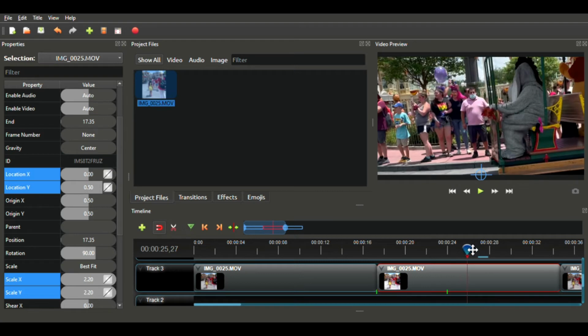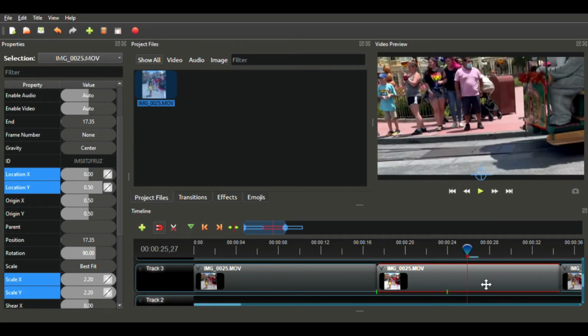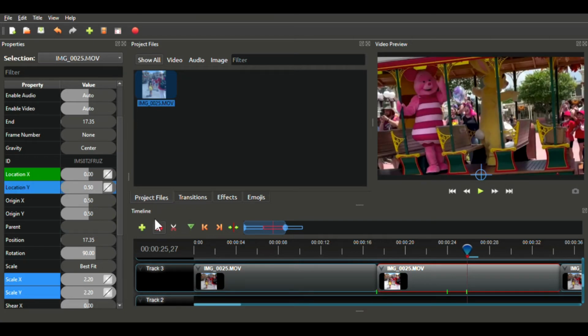Now, when we get here, we're going to go over again, and we're going to click on these things, and right click when we want to bring up the key points. And now once we have that, then what we want to do is change the values. We want to change the scale. We're going to go up to 5, and then we'll change the location Y and X so that the video's in a place where we want it to be.